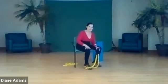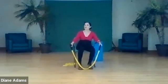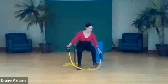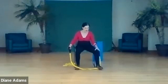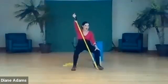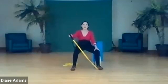2, 3, 4, 5, 6, 7, 8. Okay, one bonus move. So we're going to place the band on the floor. You're going to place your foot toward the outer edge of the band, so that you have enough room to stretch it up and bring the arm back down to the shoulder. So we'll give those triceps an extra workout today.